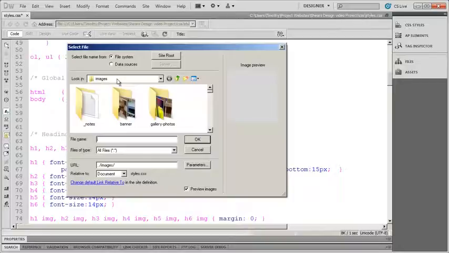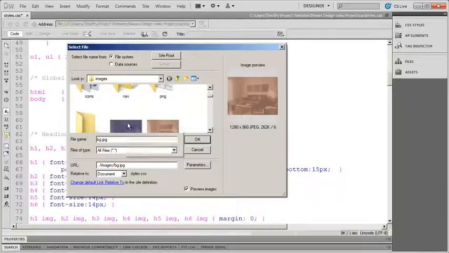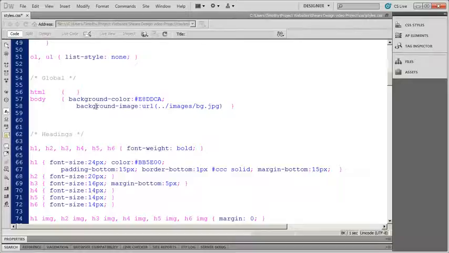So I'm in my images folder right now. And there is my background image right there. And again, this is 1280 by 960. You may want to find something that's a little bit larger. And then I'm going to go ahead and click OK here. And it placed that in there. I'm going to go ahead and put a semicolon on the end of that and hit enter.